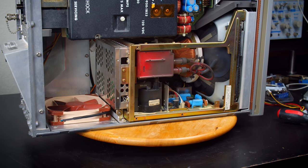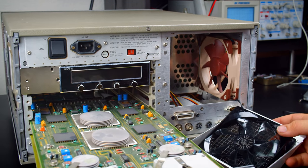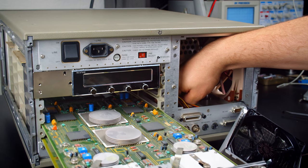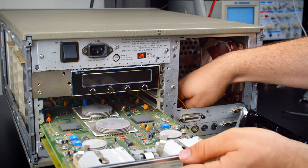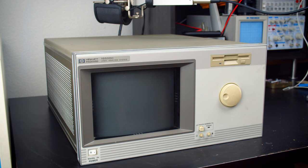Now let's throw it all back together and see how loud it is. I'm actually kind of curious to keep the hard drive in there and see how loud that is on its own. Yeah, the GPIB connector was definitely removed because it interferes with these cards going in. So I've removed this fan, and I'm just going to pull that tight and hold it down, and I'm pretty sure that is going to fix that problem. Yep. Now it's just getting these aligned and in over everything else. That's going to be fun. All right, it's all back together, and it's got the new fans in it. It's got the old hard drive, but that should still make a significant improvement. So let's fire this up and hear how it sounds.